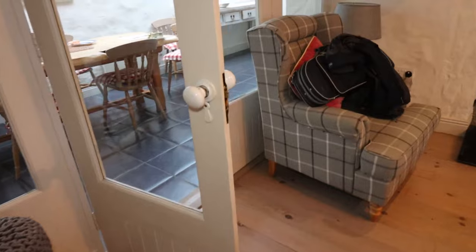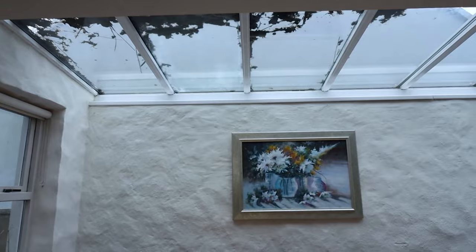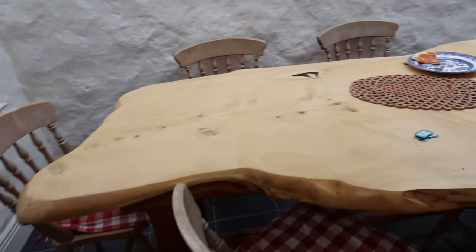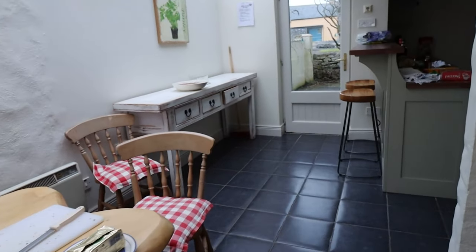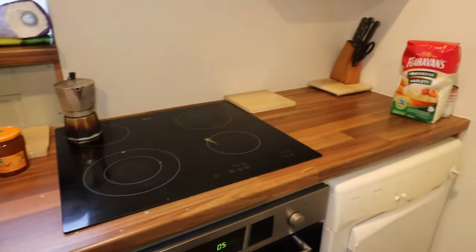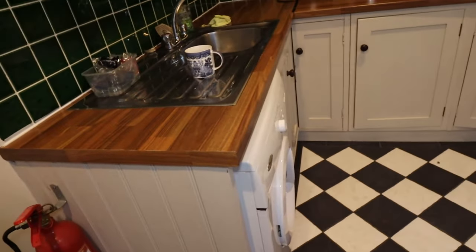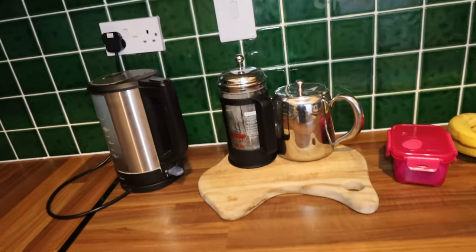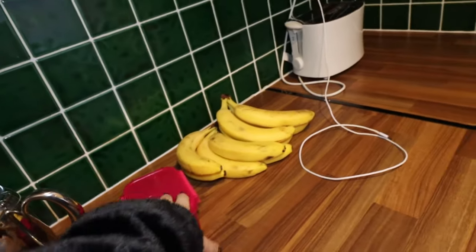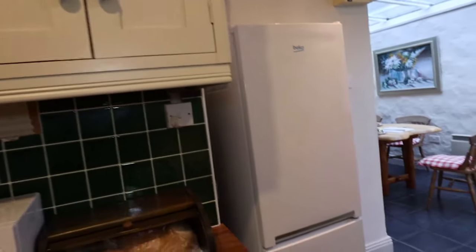Next, we have the kitchen, and it's beautifully light because the roof is see-through so the light can come through. We've got this great enormous table, which is where we were sitting yesterday to eat pizza — there's a bit left; I'm half tempted to just eat that right now. Here we've got the cooker. Washing machine there — we're only here for a couple of days so we probably won't be using that. There's a kettle, teapot, and a cafetiere. I brought some tea bags from home. Toaster, microwave, dishwasher, and a lot of cupboard space. And a fridge and a freezer.